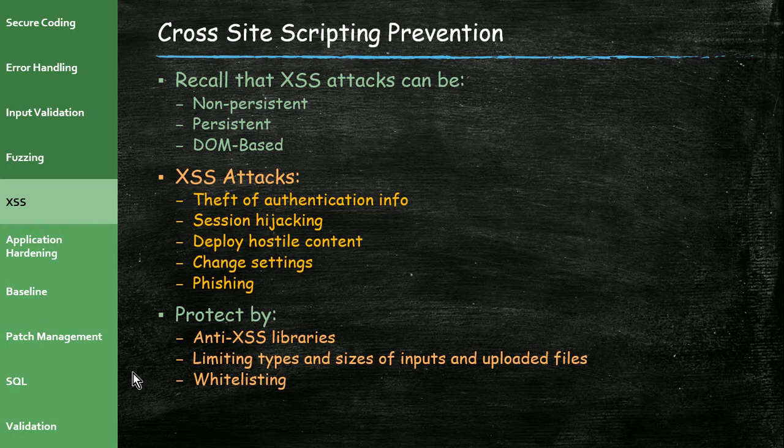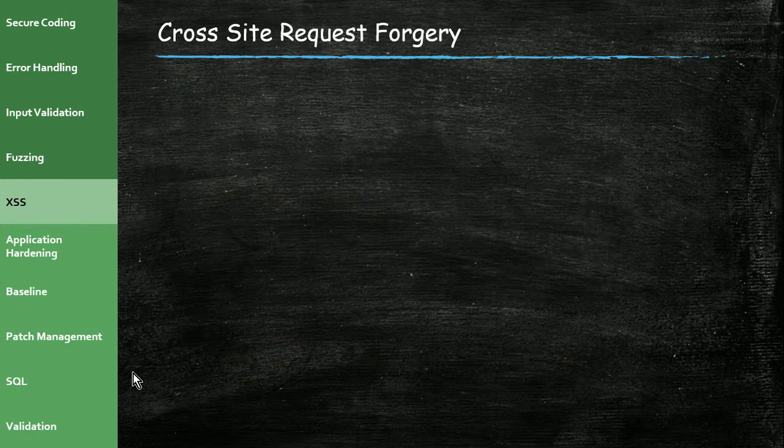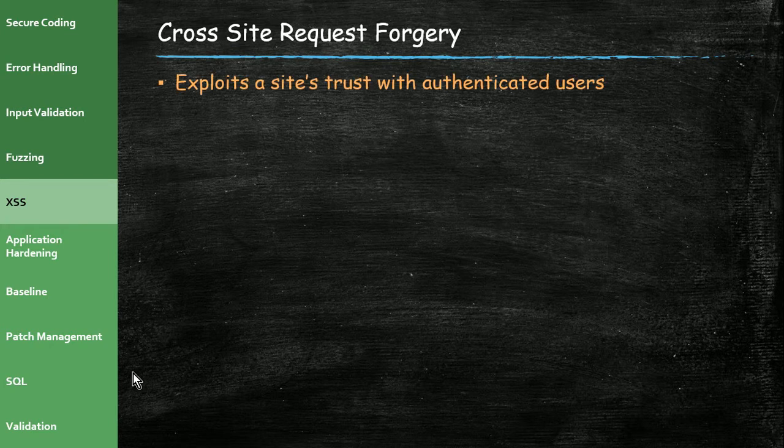All right, so let's go to the next little section here from our book. It talks about cross-site request forgery, which is very similar to cross-site scripting. And this one's a little different. We didn't really talk about this previously, but it exploits a site's trust with authenticated users. So in your book, there's an example of a bank transaction where a user logs into their bank on one tab in something like Chrome or Firefox. And then maybe they open up another tab and go to a different website. Well, that other website might be able to take advantage of the cookie that has their authentication token cached to do a transaction on the user's behalf.